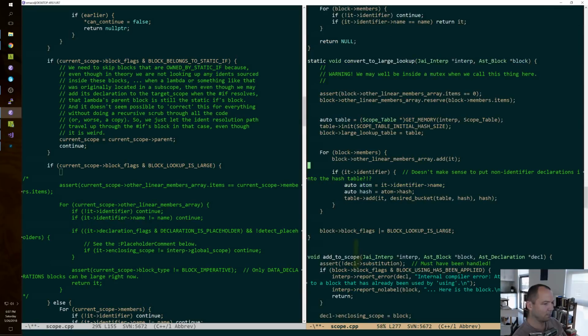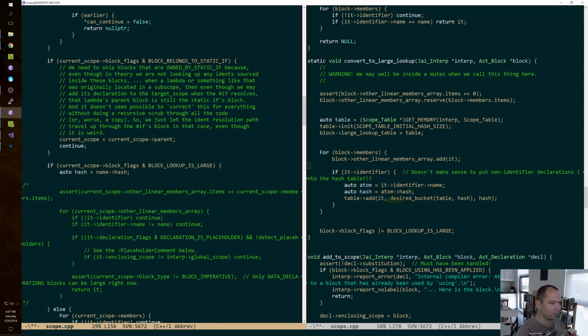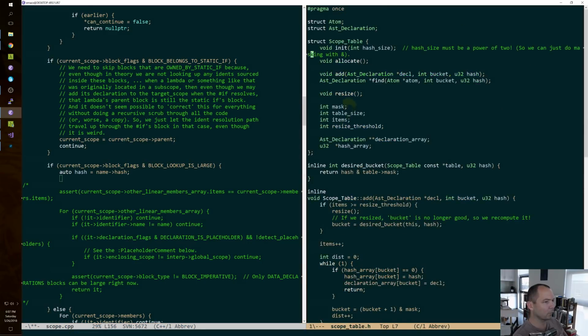We say current scope, large lookup table, I guess it's called.